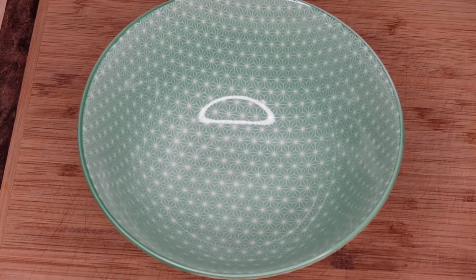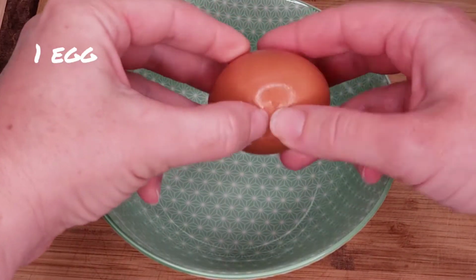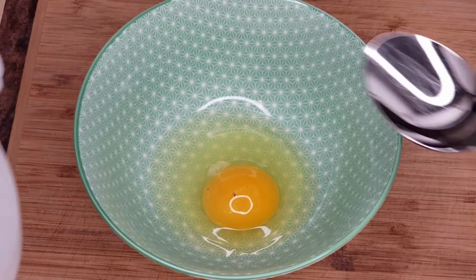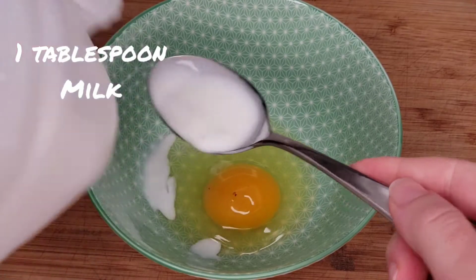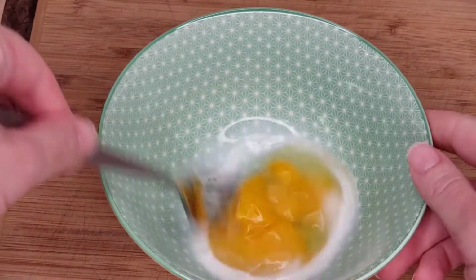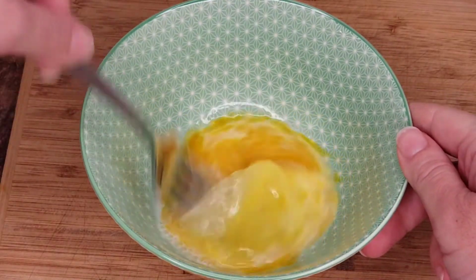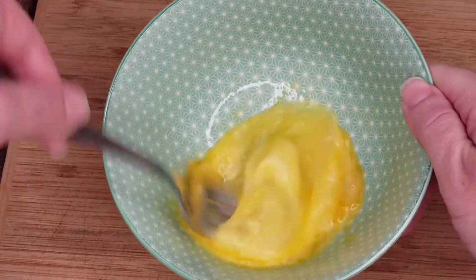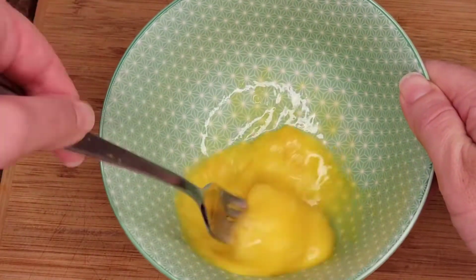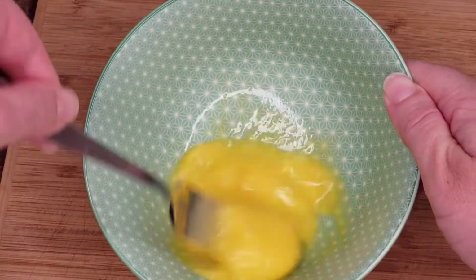Now we need something to make that breadcrumb dredge stick, so in a separate bowl we will crack 1 egg, and add 1 tablespoon of milk. Then we'll whisk that together really well. Keep whisking. You don't want this to be thick and globby. You really want it to be nice and thin so that it can evenly coat those green beans.